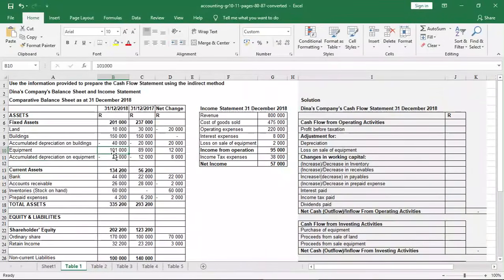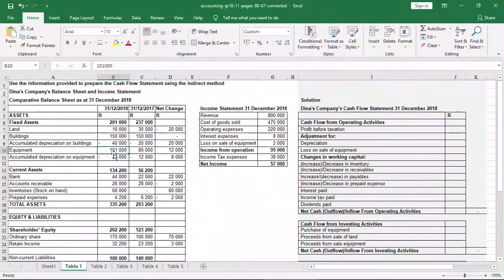What is the cash flow statement? Remember, the cash flow statement documents how the company used its cash. So it looks at all the cash that the company used and how it used the cash, and it reconciles the cash basis to accrual basis. Remember, when the financial statements, namely the income statement and the balance sheet, are prepared, they're prepared on accrual basis, and that's the accounting rule of accrual.